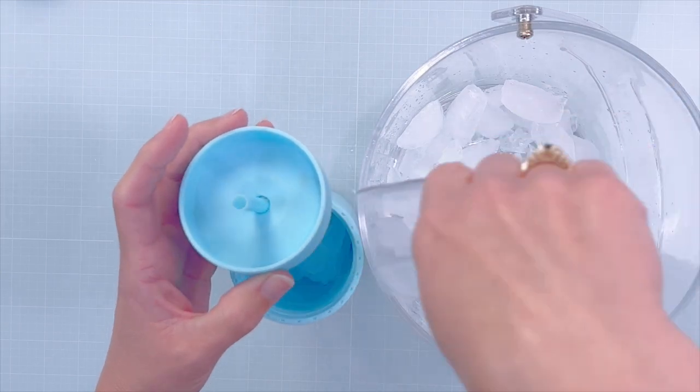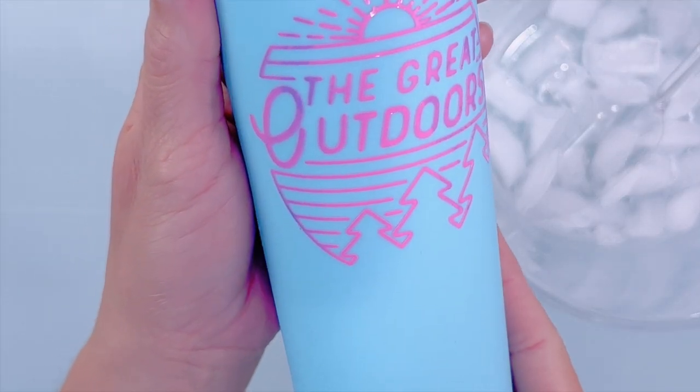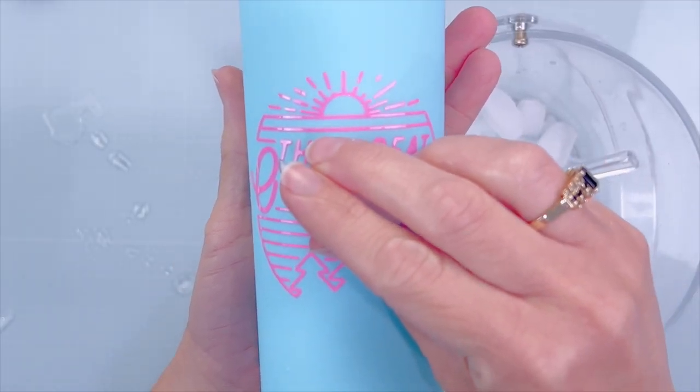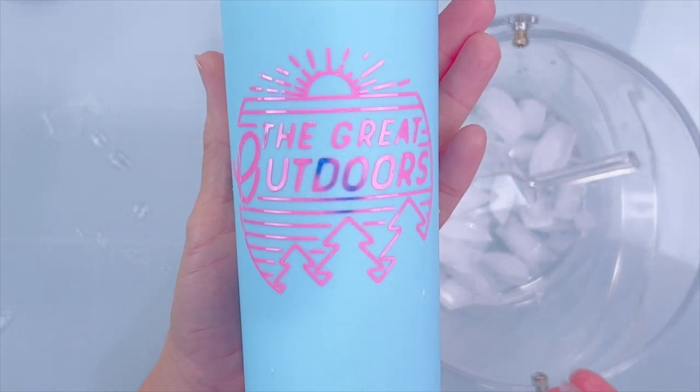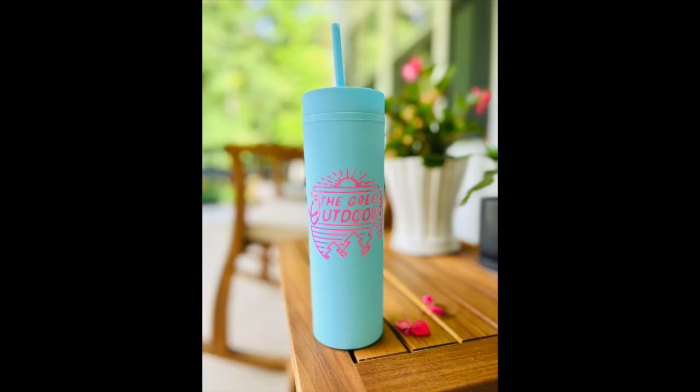Let's give it a whirl — we'll put some ice in the cup. This is an insulated cup, so if you wanted an immediate reaction I would say use glass, but see, it's already starting to turn — from pink to purple! The material just needs to get down to 50 degrees and then it'll start changing colors.